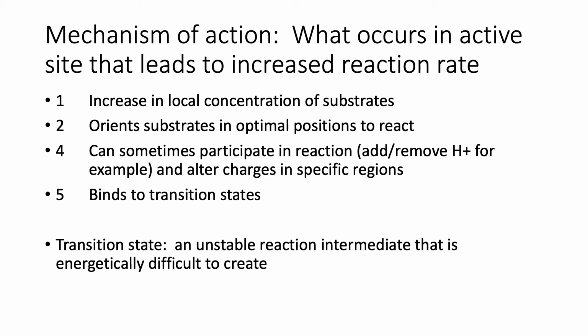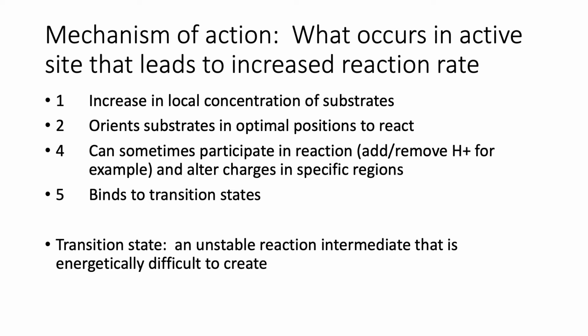So what's the mechanism of action? And that is, how do these enzymes speed up these reactions? What occurs in the active site that leads to such an increased rate? So there's four different aspects to this. All these participate in one way or another, some, depending on the reaction that's occurring, maybe more prevalent than others, but here are some of the mechanisms that are involved.